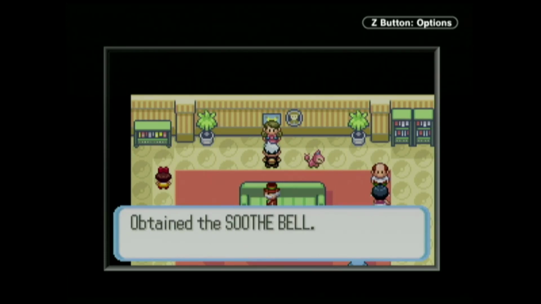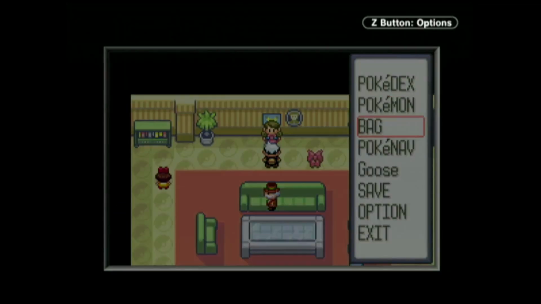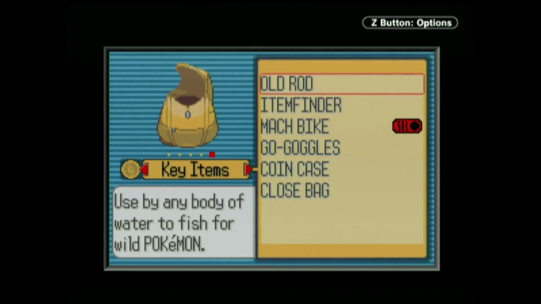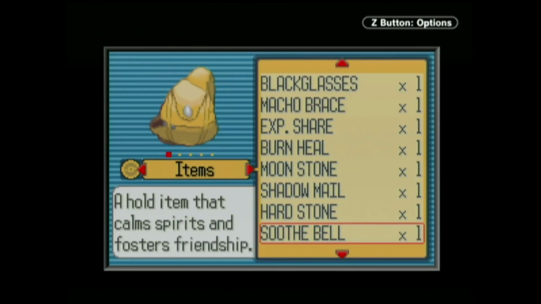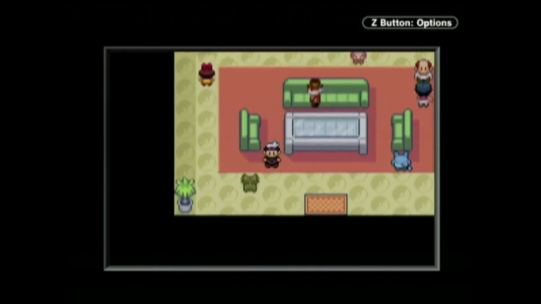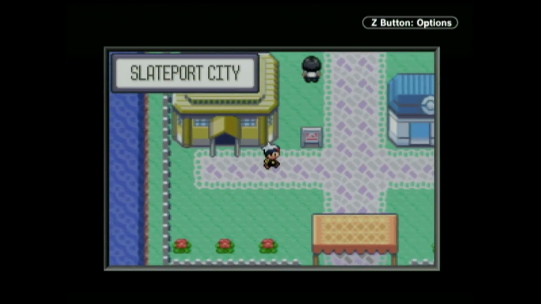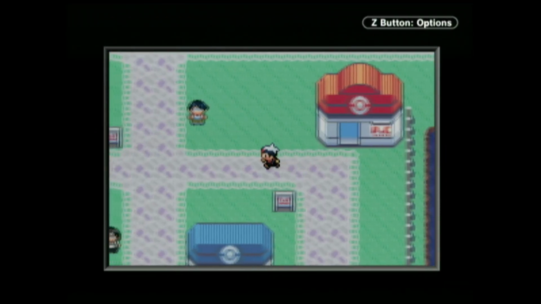I was talking to the wrong person this whole time. I don't believe it. I actually feel like such an idiot. Right, Golbat, there we go. Soon I'll have my Crobat. Soon I will be able to absolutely reap on everyone, because Crobat is great. Much better in later generations, but still pretty good.